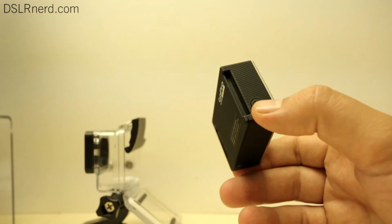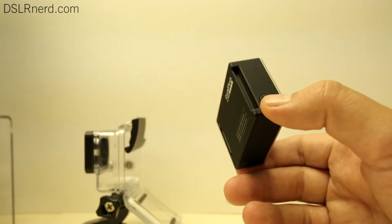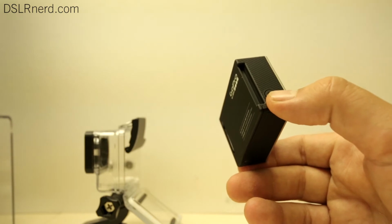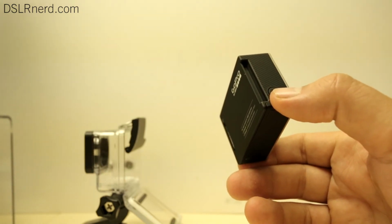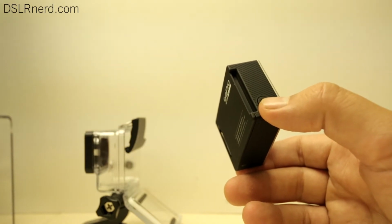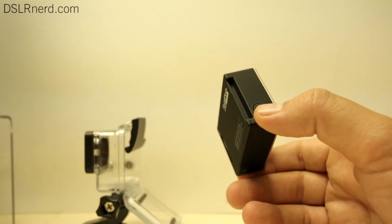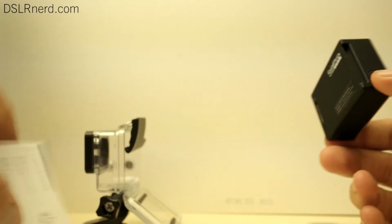Yep. Now I haven't read... The problem is I gotta read the instructions. I have not read the instructions. Let's read the quick start guide. Sorry to read the quick start guide with you, but I've never used a GoPro before. Why don't we take a look at the quick start guide?